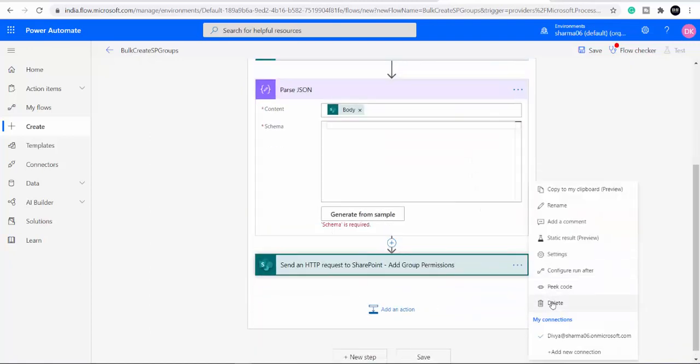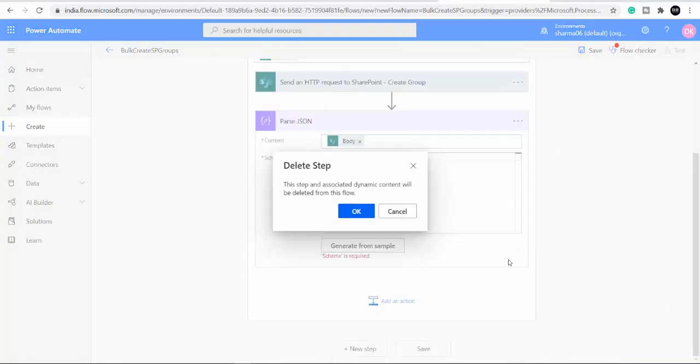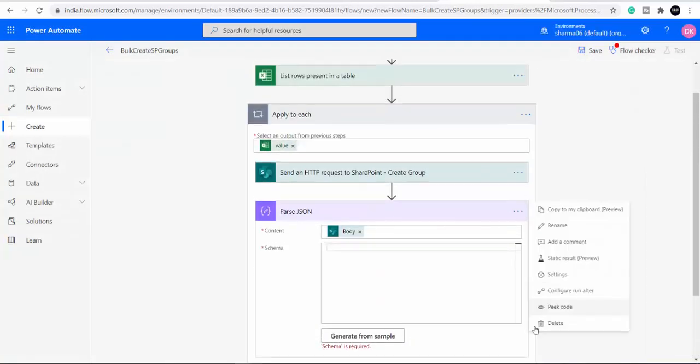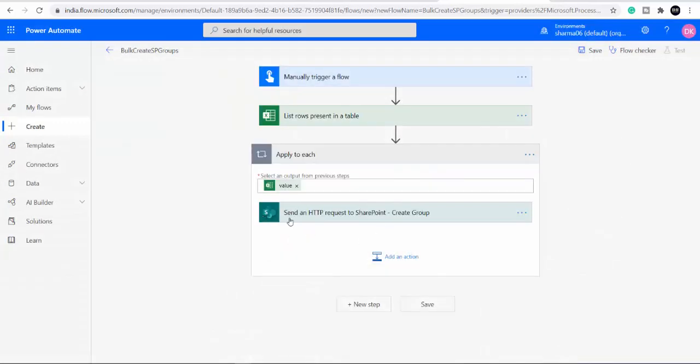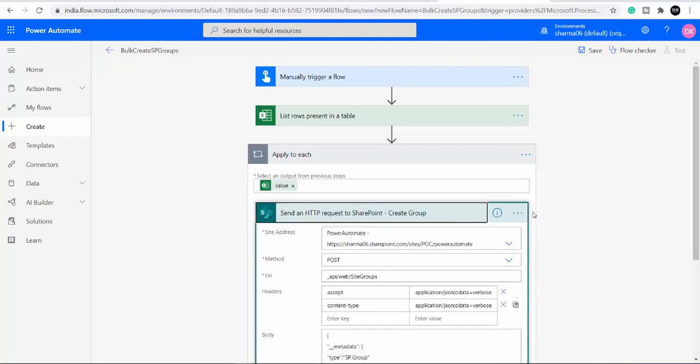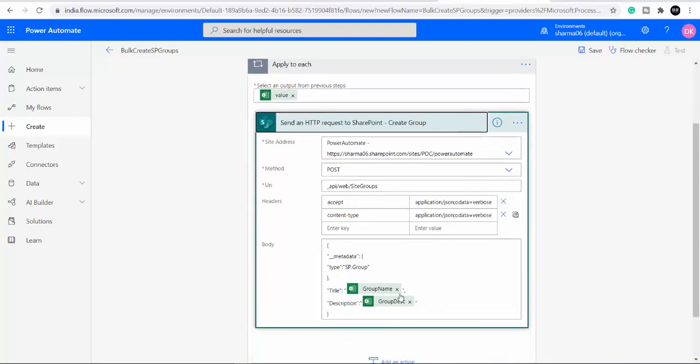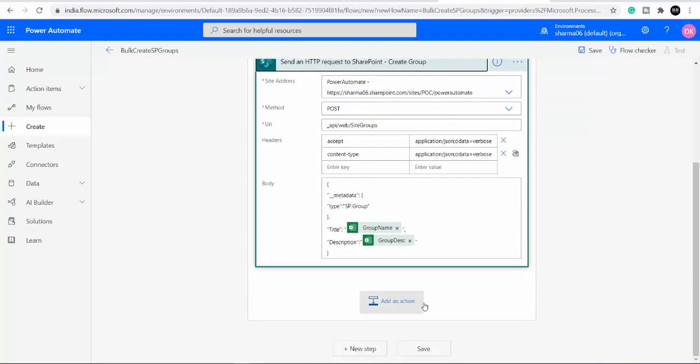For right now, you can remove all these things. You can run this action for one group and get the response, capture the response, and use it for parsing.